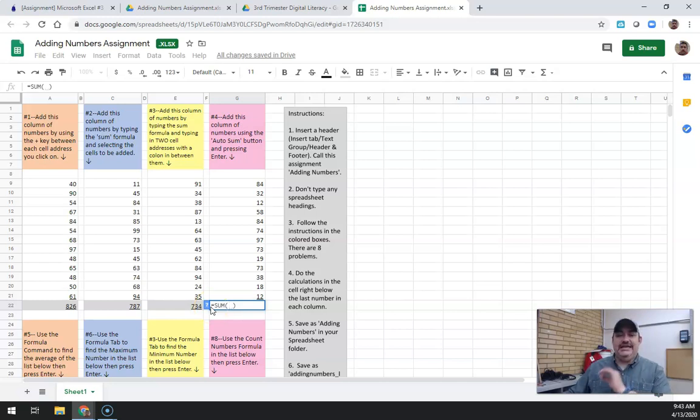It inserts, not adds, it inserts equals sum with the parentheses. Okay. So I'm going to click on the first one. I'm going to type in colon, and then I'm going to G21. Okay. That's what it looks like, and boom.